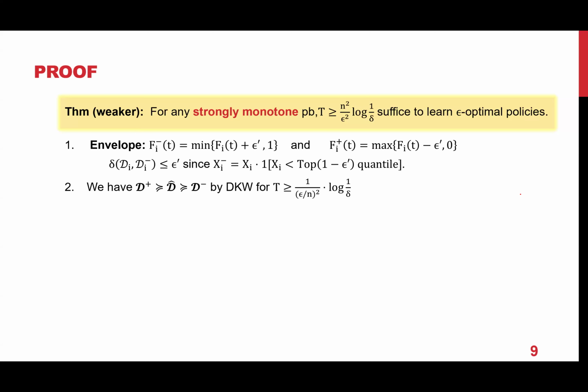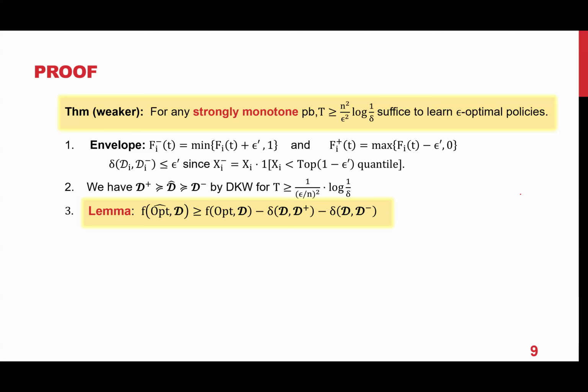Does this make sense? The main point of these envelopes is that there exist some upper and lower envelopes that contain the true distribution and also the learned distribution. And the width of these envelopes is very small, only epsilon to epsilon. Once you have this, the claim is about whatever your learned distribution is. Remember d hat is your learned distribution. I feed it to my optimization oracle, it returns me some opt hat. So opt hat is the optimum solution for d hat.